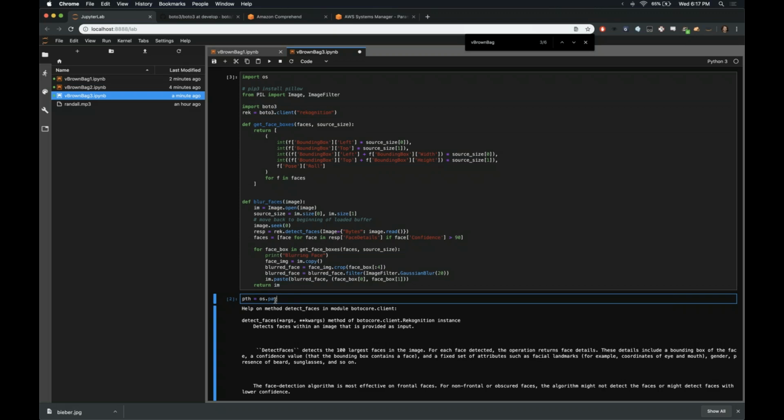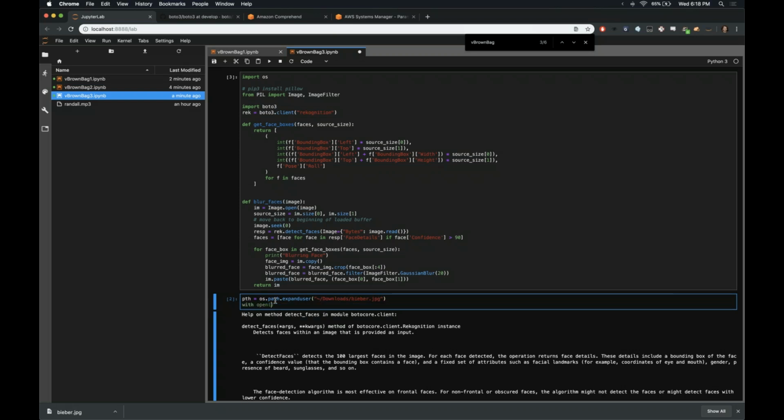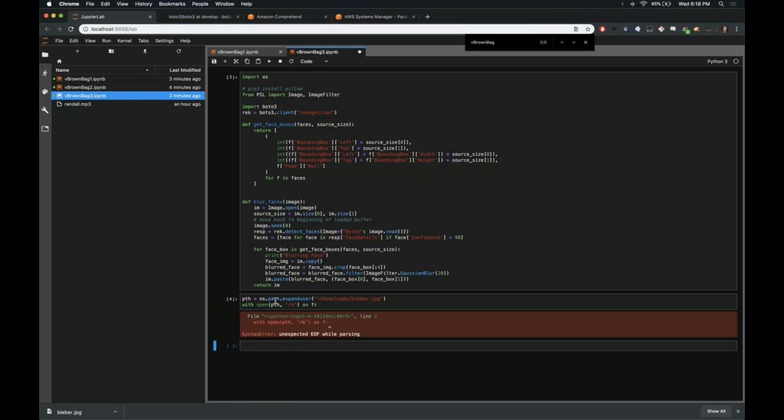So now if we want to use this, all we have to do is pass in that URL. And the way that I do this is I'm just going to use the built-in Python utility called expand user to pass in this Bieber.jpg. And then I'm going to say with open Bieber JPEG as a binary file, as f.